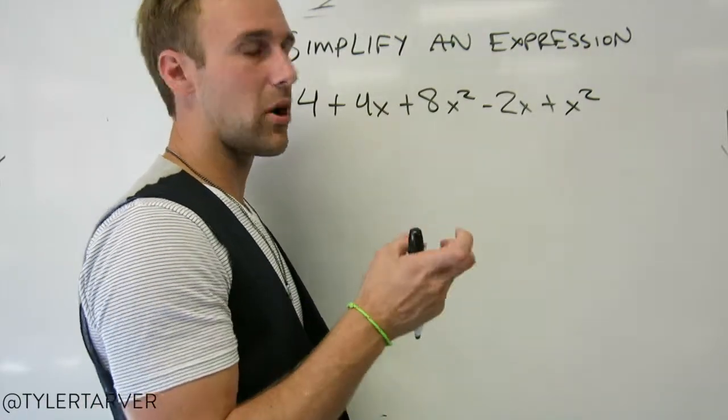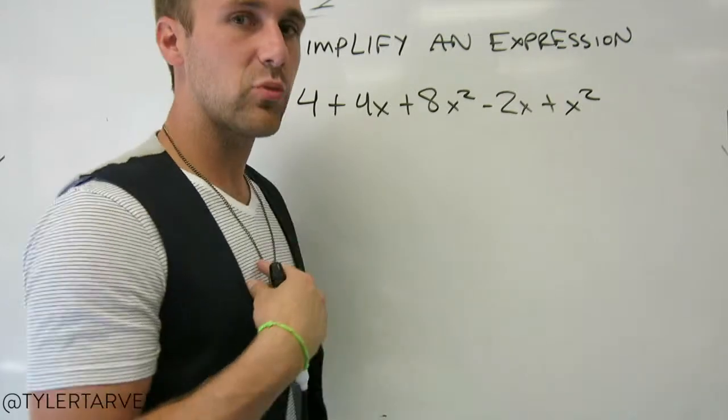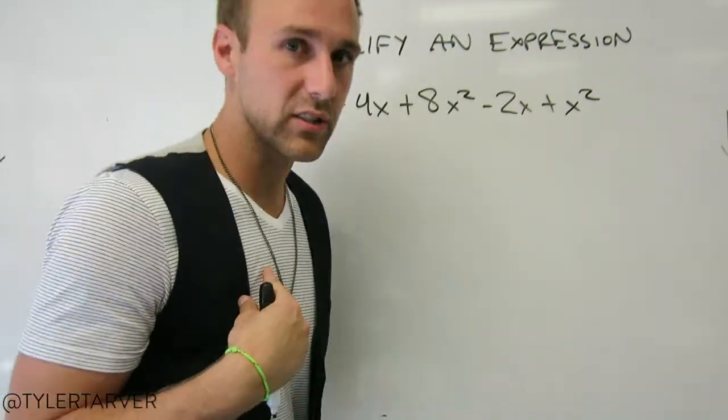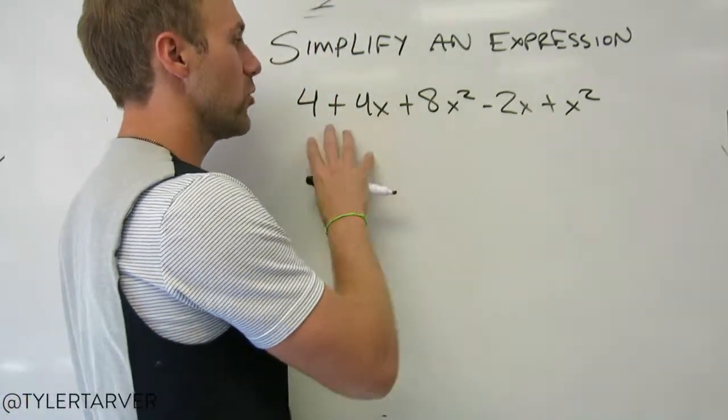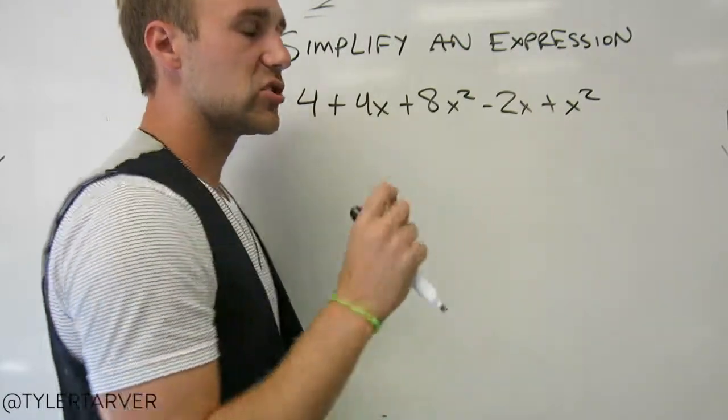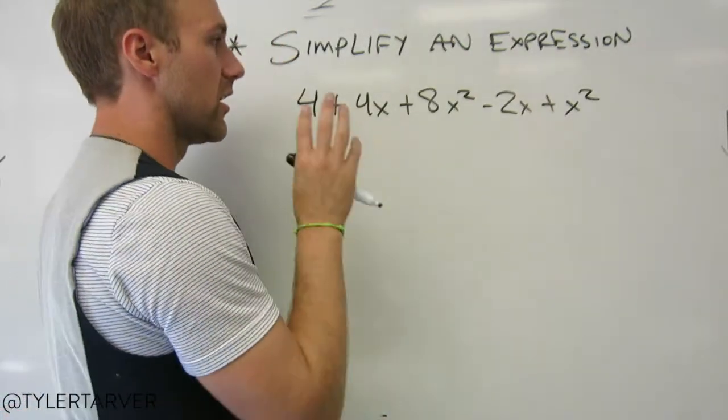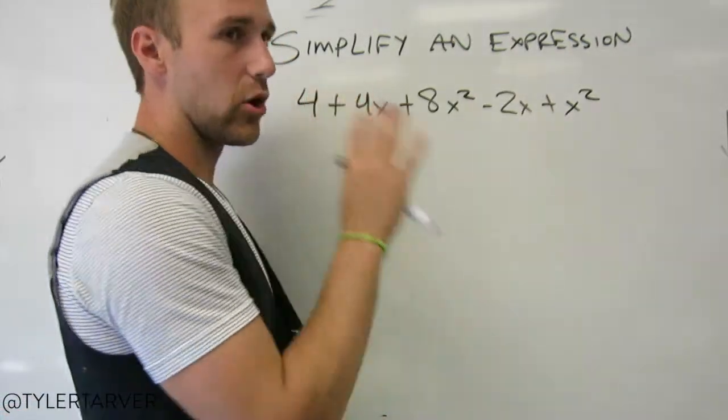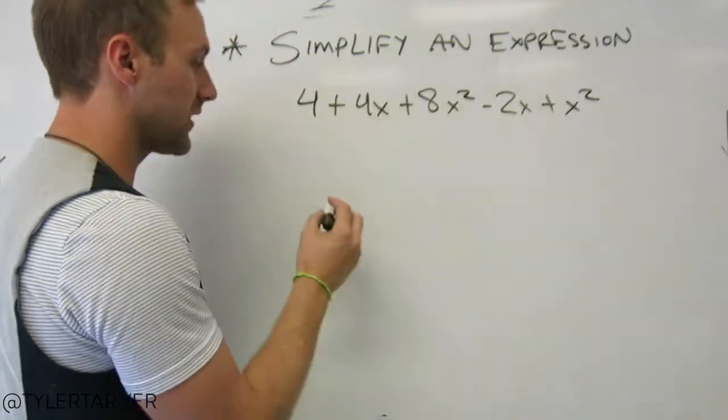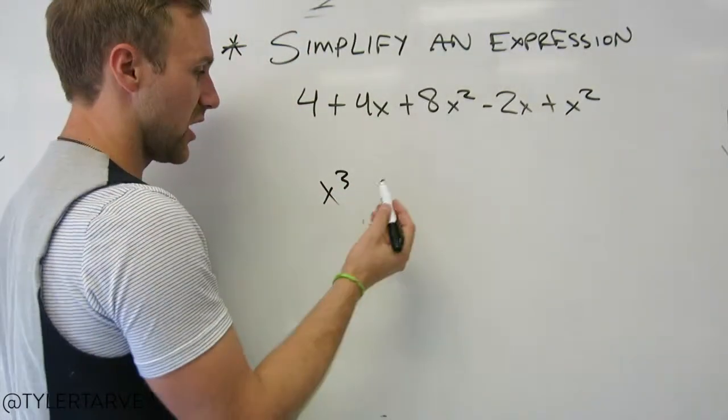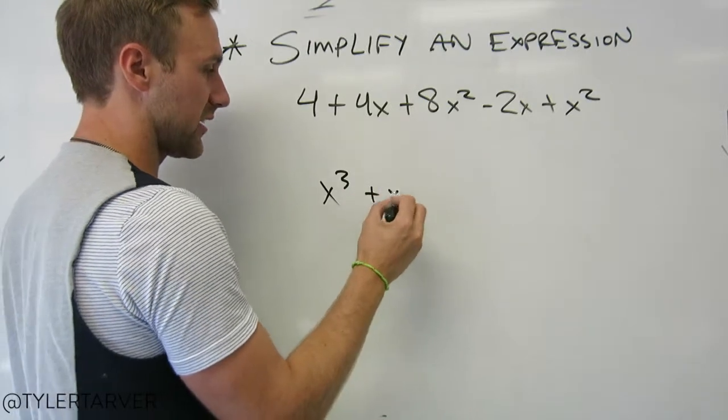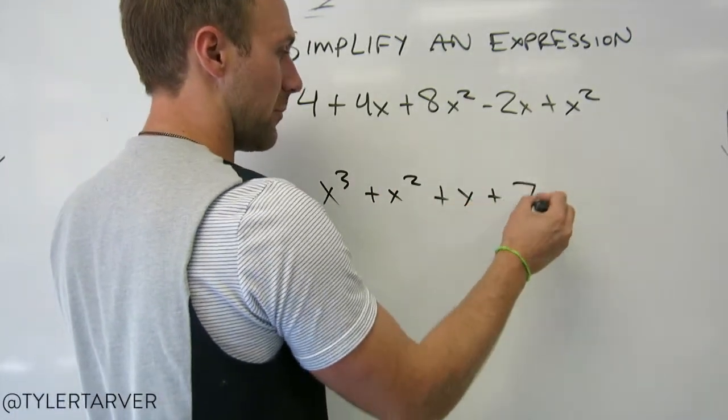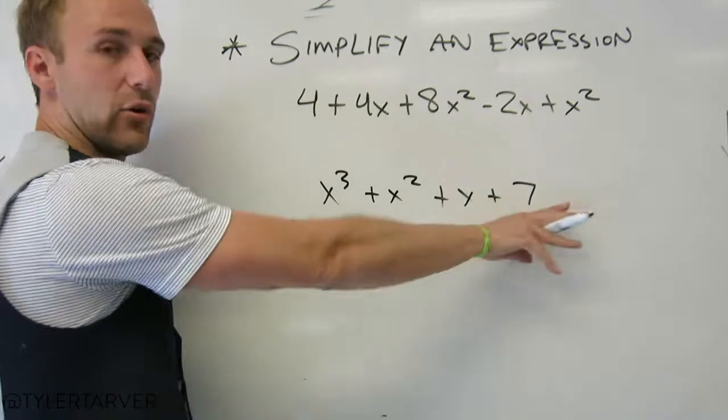Here's what I recommend for working these problems: when you're going to simplify, start with your variable that has the largest exponent. You want it to flow down to no exponent, like x³ + x² + x + a number. We want it to flow down from the highest exponent attached to a variable.